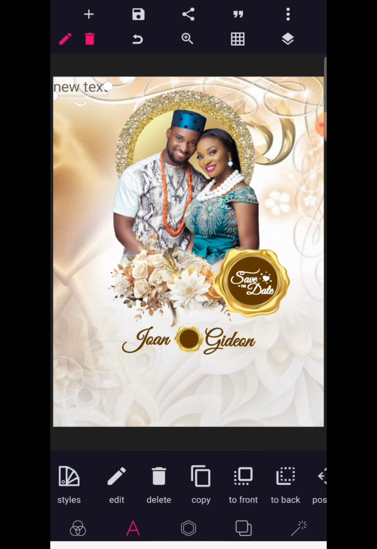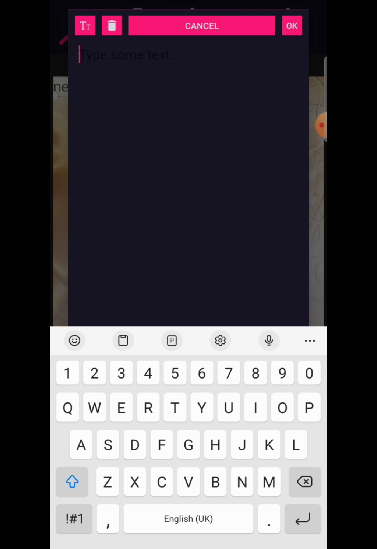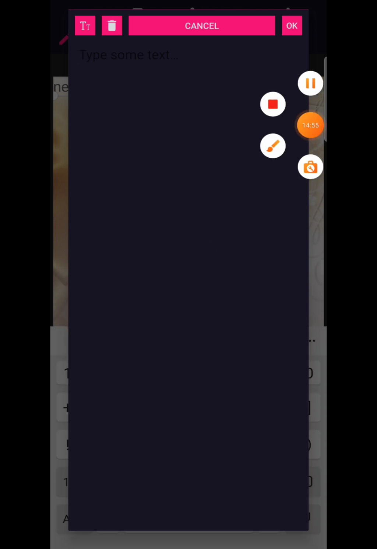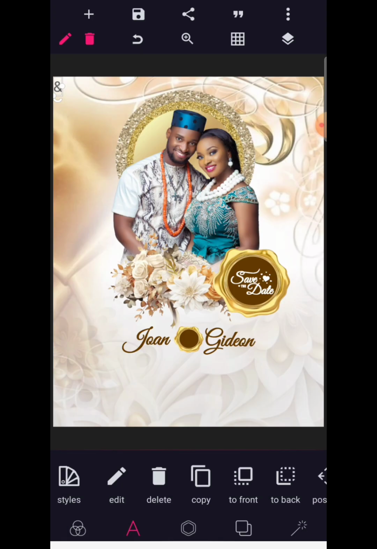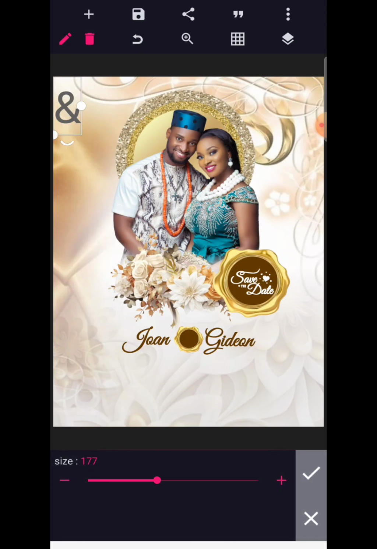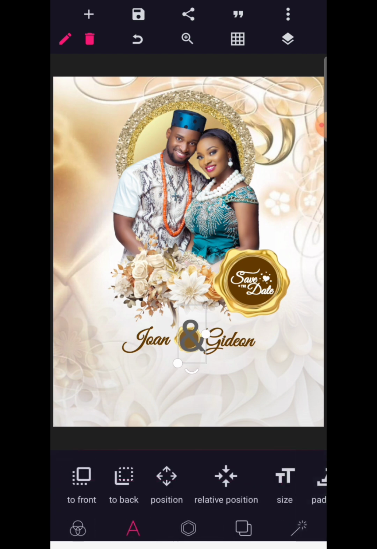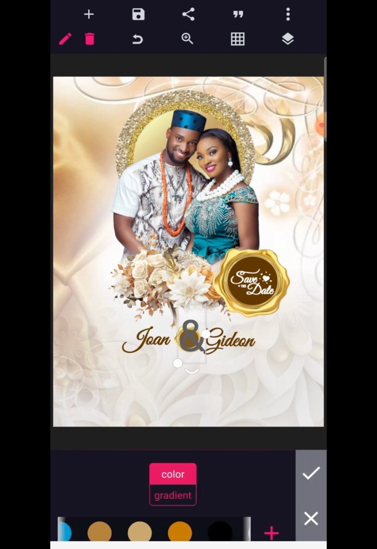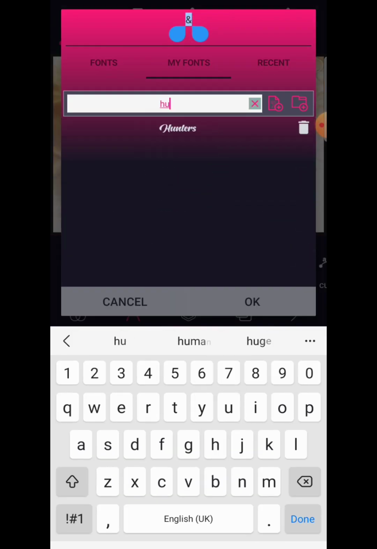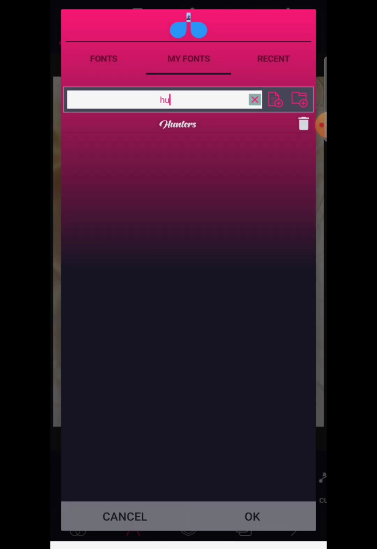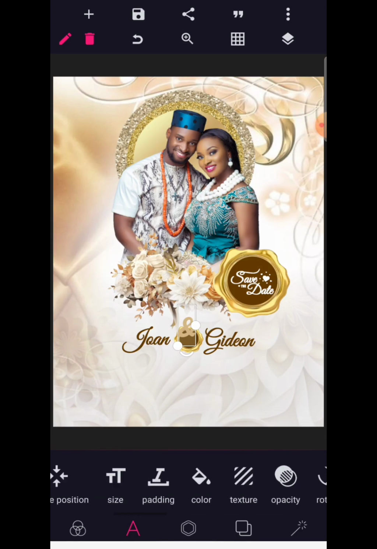Now go to your new text, double tap and write and. So we are looking for this and sign. There is this and sign that we want to use, so you can increase it in size so that you can move it faster. So let's see, which color could we use here? Okay, let me go to the font area first of all, and I'm using a font called Hunters for that particular sign.